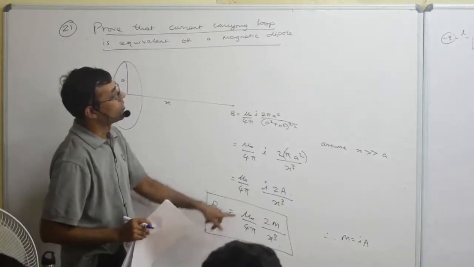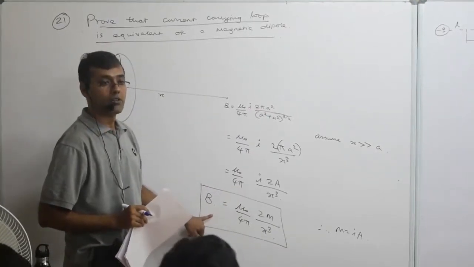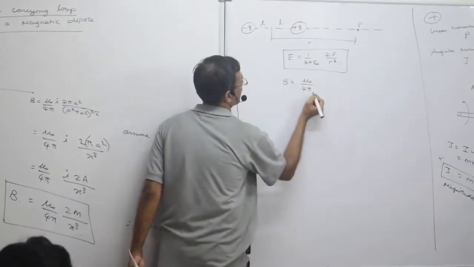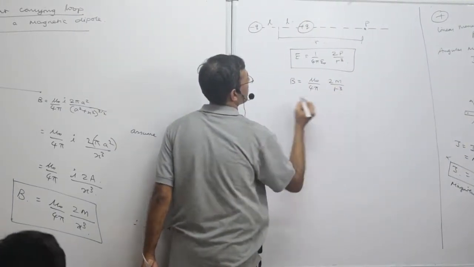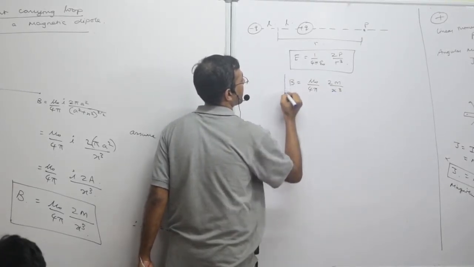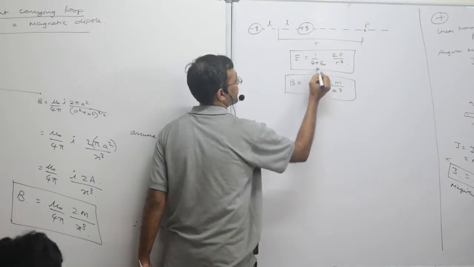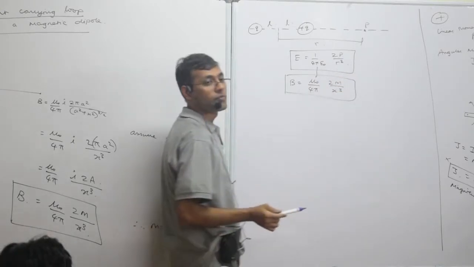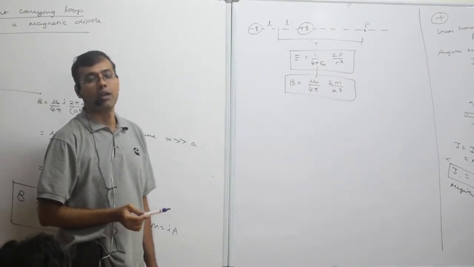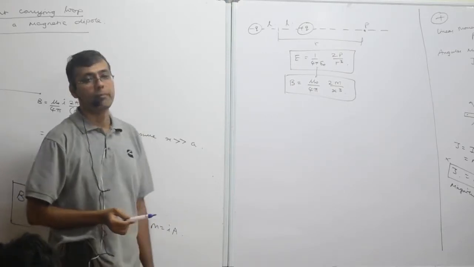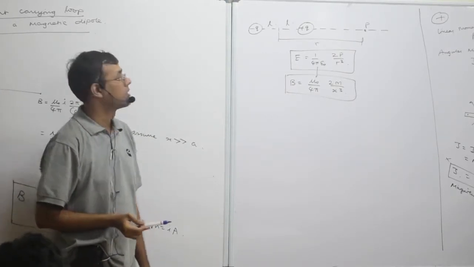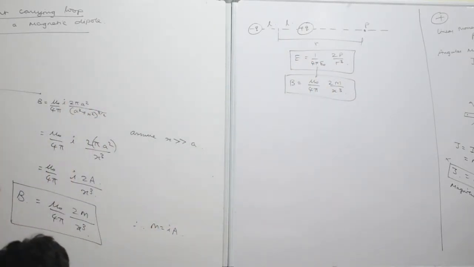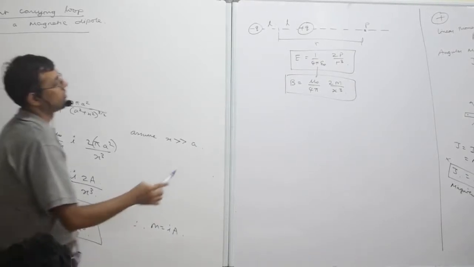So try to compare this and this. That is electric field, this is magnetic field. So look at this one. If I rewrite this, mu naught by 4 pi 2m by r cube or x cube. You know that this is nothing but constant, so the same thing here, right? In place of 2, you have 2. What is P? Electric dipole moment. What is M? Magnetic dipole moment, right? And then R is this distance from the center. What is X? This distance from the center. So both we can see some similarities here.